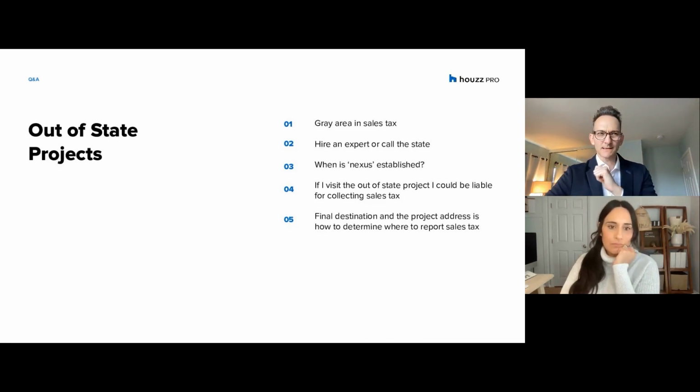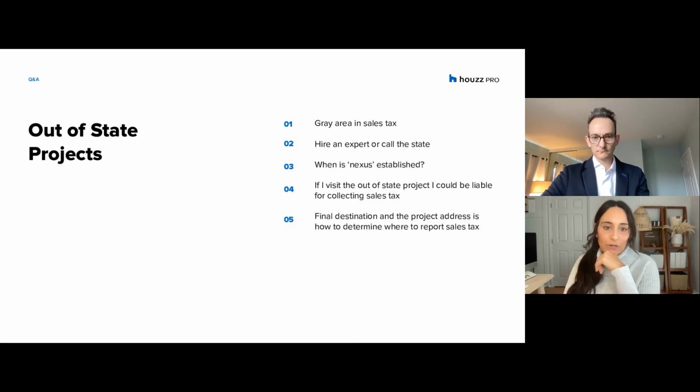Where can you find a sales tax expert? Is that an accountant or is that something different than an accountant or bookkeeper? It depends. Our firm does specialize in sales tax. So we have a specific sales tax expert on hand, and that's all he does. He researches everything about sales tax. He does all our sales tax filings. Some accountants or CPAs will also dabble in sales tax. I would just make sure that they're experienced in sales tax and that they know that specific state. We sometimes do see previous accountants that designers have worked with give the wrong information. So just double check that they have the qualifications.